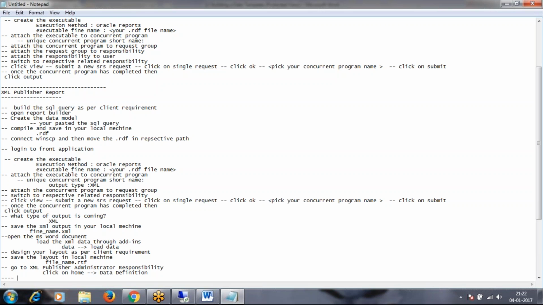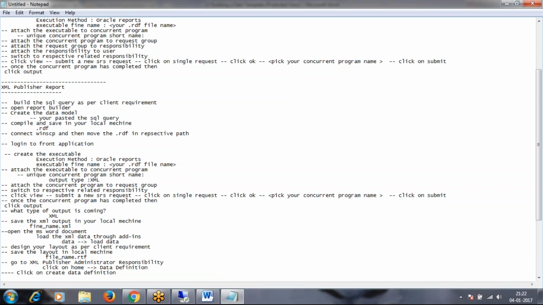Click on create data definition. What is the code? What is the unique short name? The concurrent program short name.